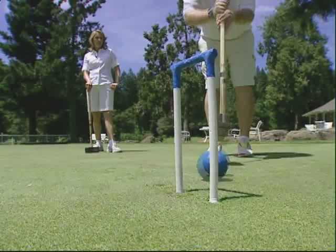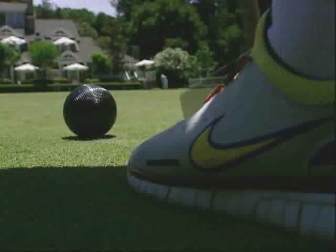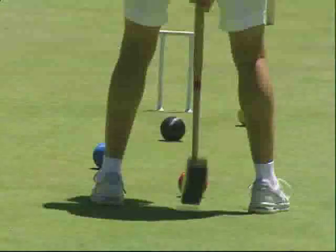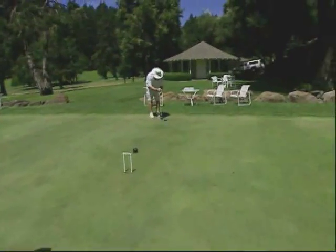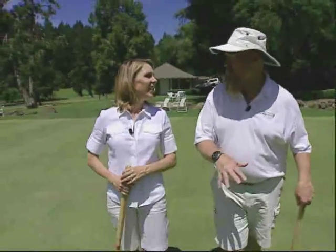You score a point if you are the first to hit the ball through the wicket. So, you know, the last time I played croquet, I think I was about 9 in my grandpa's backyard. Right, that's what I get from most of the people here. This is a very different game, though. I mean, I came out here thinking it was going to be so easy. It's actually kind of tough. It is. I call the backyard game the kids' game, and this is a grown-up version.